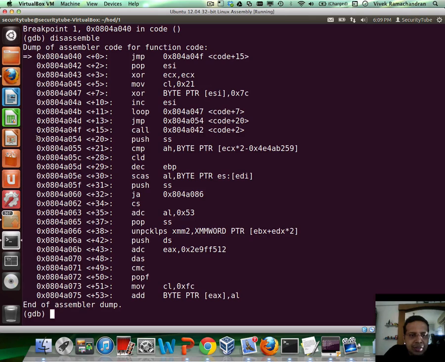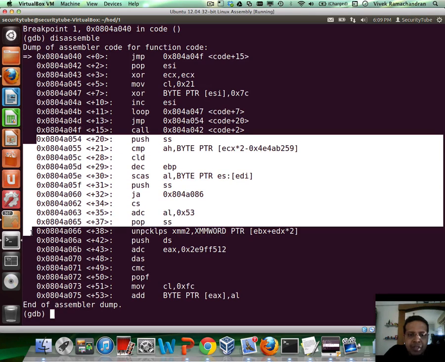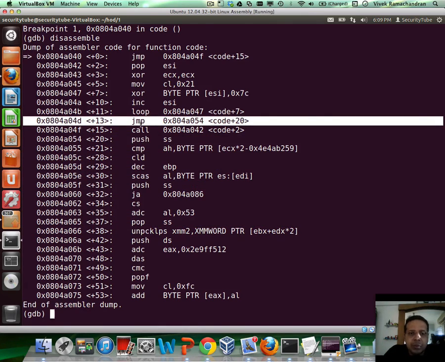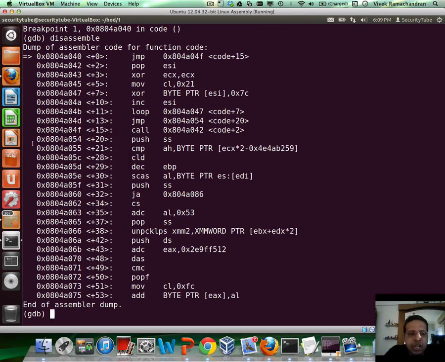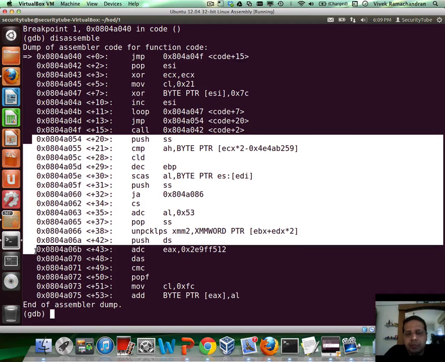What this means is really we are XORing every byte in here up to hex 21 with 7C. And if you think about it, this is nothing but XOR decoding which is happening, right? Once the XOR decode happens, we seem to be calling jump, which goes to code plus 20 here, which means now the decoded shellcode is going to be run.